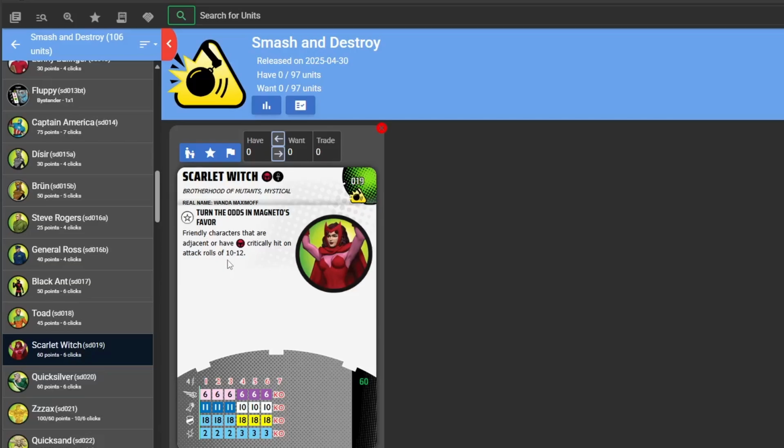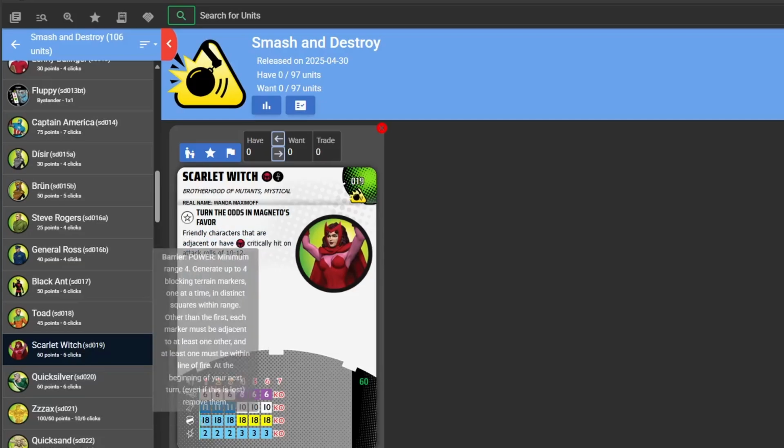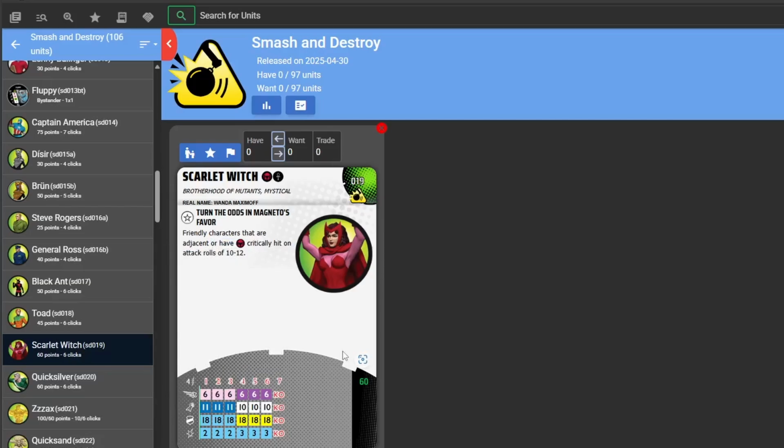Because with range attackers, you can really make use of this trait to go crit fishing. And you can use the barrier defensively while she's also an attacker. And then if you're really melee heavy, she's generating terrain for you to hit people with it, which is, of course, really strong. She's just giving you extra damage.